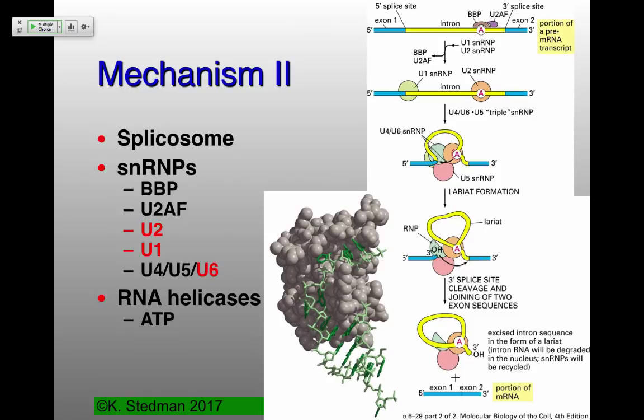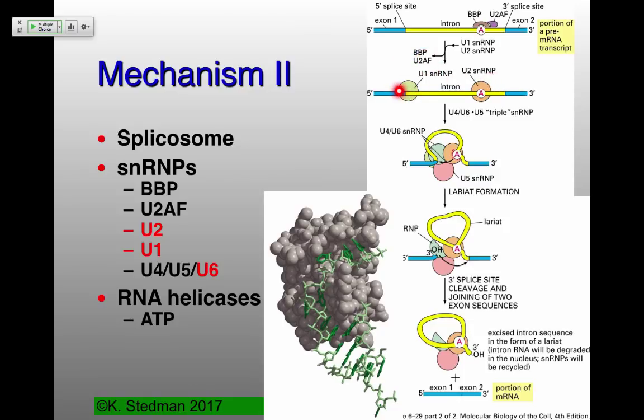What the heck does AF stand for? What was F likely to stand for? Factor, exactly. And here, A is activating. So the U2 activating factor, that's going to help U2, and U2 is the small nuclear RNA, to bind to this branch point. And it turns out that U2 also usually interacts here, the 3' end of your intron, which is why this branch point is usually very close to the 3' end of your intron.